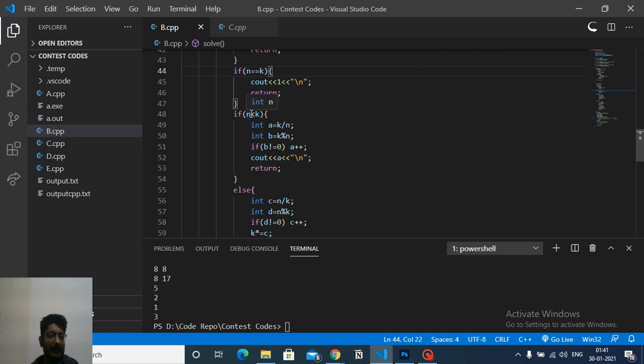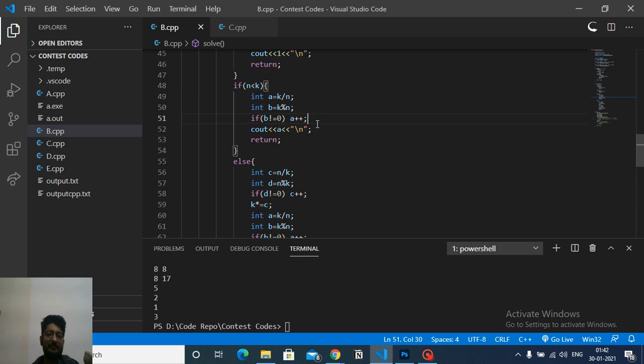But if my n is less than k, which means that k is greater, then how can I find it out? I can find out that the number of elements which are evenly distributed is k divided by n, and how many elements are left? k mod n. If k mod n is still some number, then the maximum element in a becomes incremented by 1 also, because these elements are left and you have to spread the extra elements over some elements also. So the maximum element increases by 1, and that's the answer.